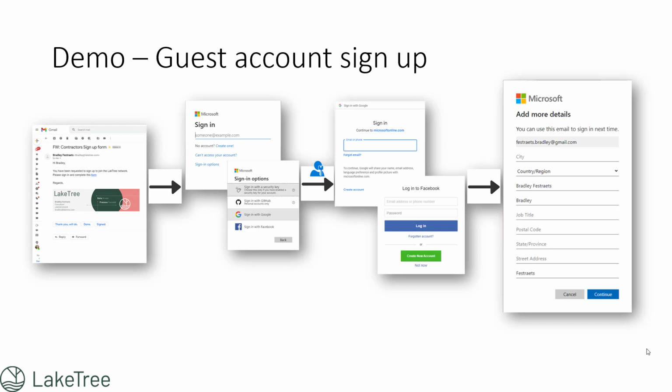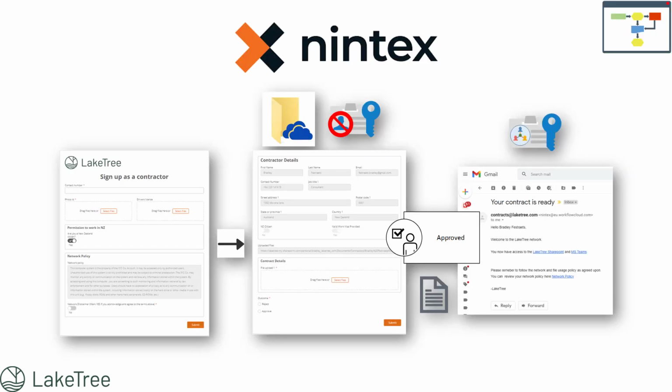First, an external user received an email with a link to a Nintex form. The user then was prompted to sign in and create an account and supplied some additional information that is now stored in Active Directory. Once the user's account was created, we then directed the user to a Nintex form and a workflow was started.